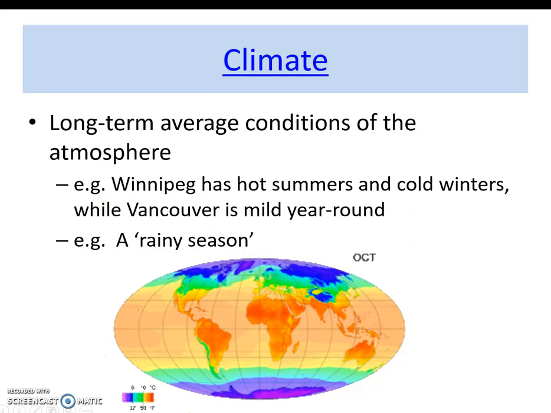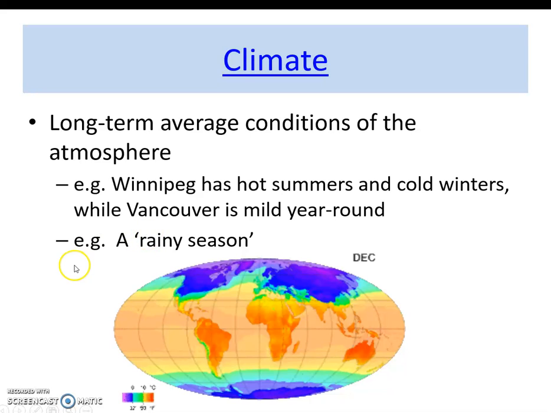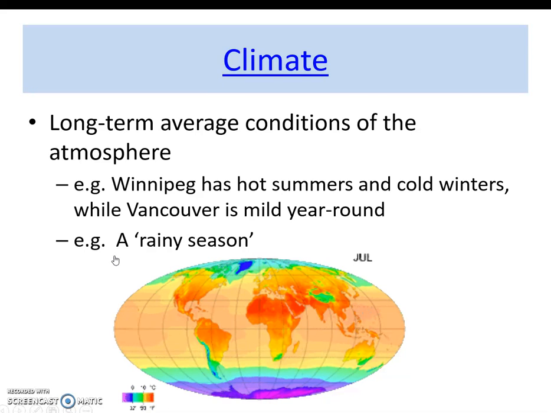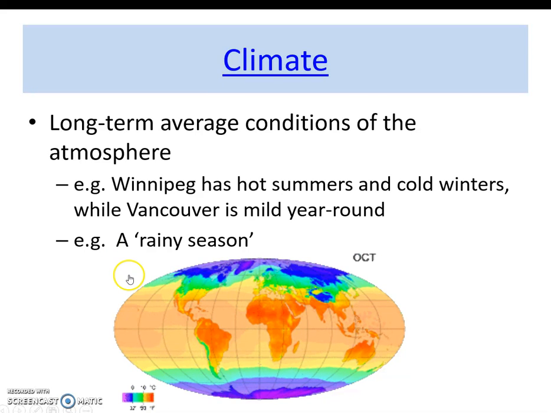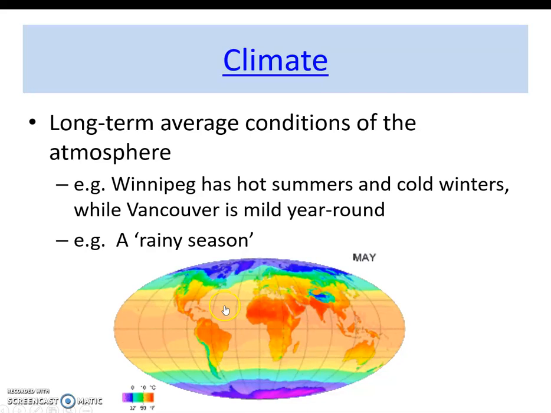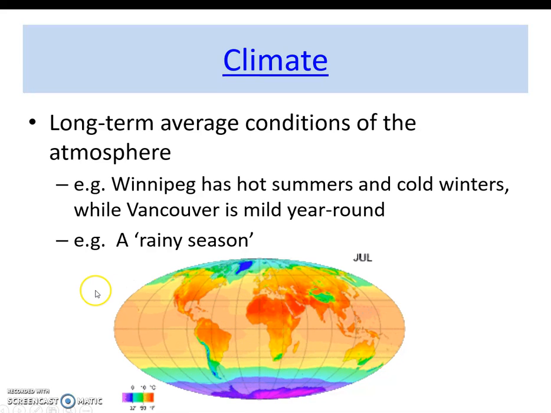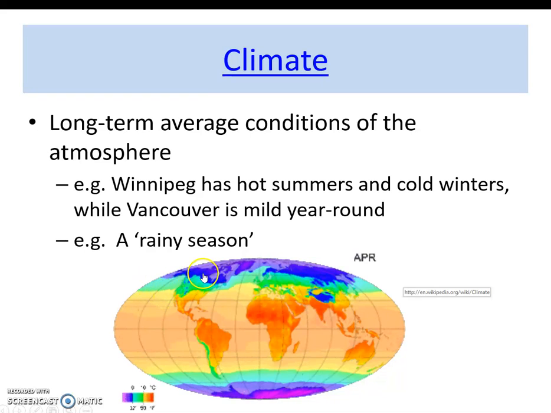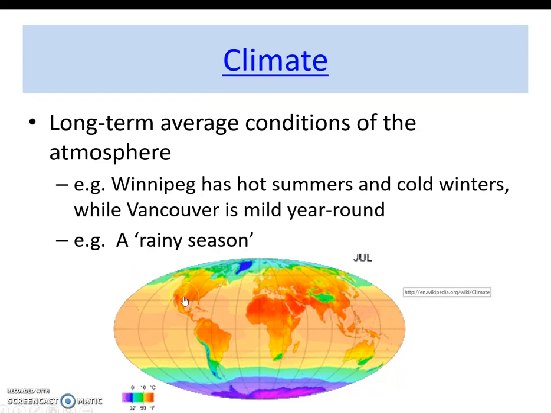If you take a look down here at this image at the bottom of the slide, what you're seeing actually is over the course of a year how temperatures change on a global basis. So the darker blues are the cold and the oranges and reds are the warm. And so again, what you may notice here, if you look at it long enough and start to have a look at trends, are things like the northern half of the world goes through a fairly significant change in temperature over the course of a year.